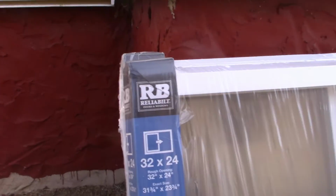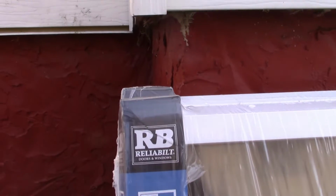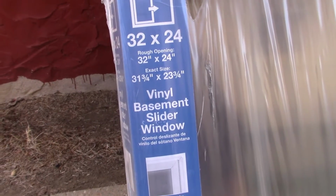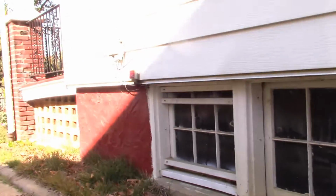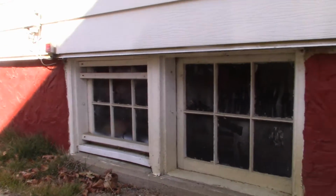We are going to use a product I got at Lowe's. This is the Reliabuilt 32 by 24 vinyl basement slider window. These are $118 a piece. I'll need to use 2 of them in that opening once we remove the old windows.